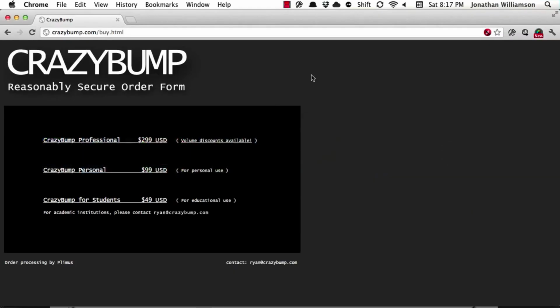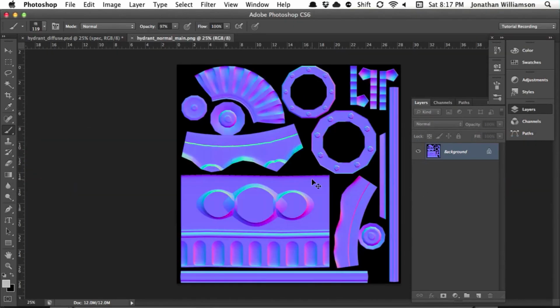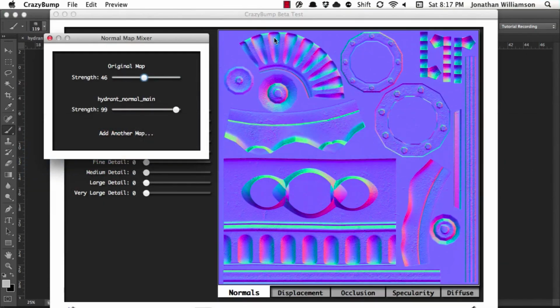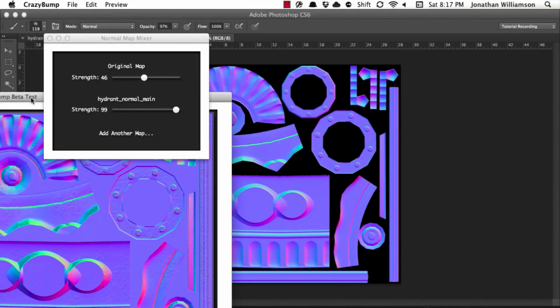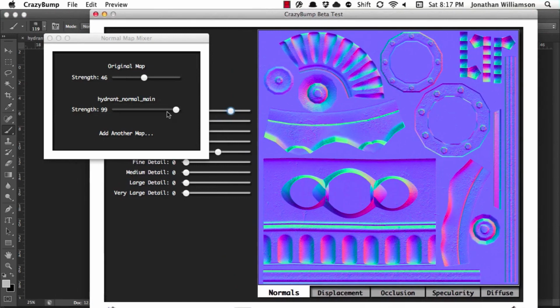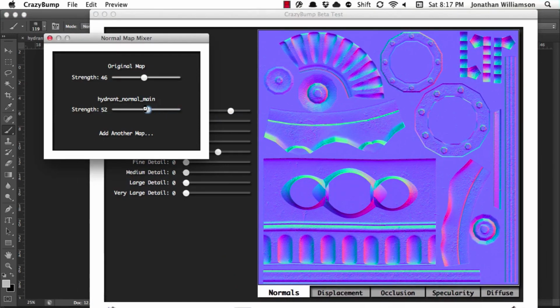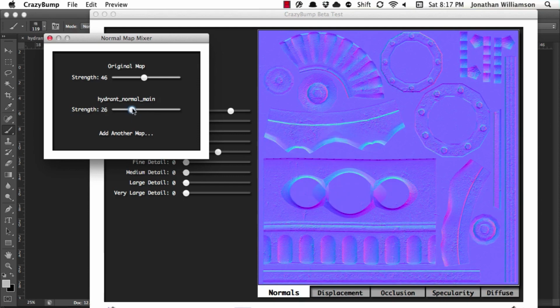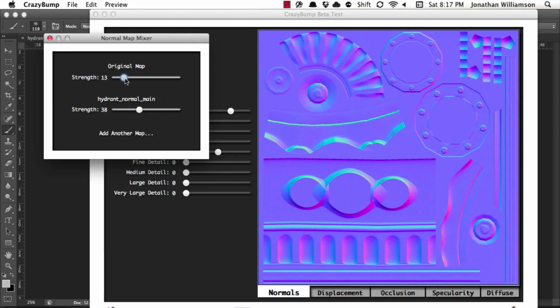Now, let's open this up just to double check. That actually, you can see that looks just about right. It might be a little too strong. We could take this down just a little bit. Maybe right about in there will probably be pretty good. And then we can take this strength way down, so it's basically blending those two together. And this is exactly why we're using Crazy Bump right here versus something else. It allows us to blend the two together very easily. And that'll probably be good.